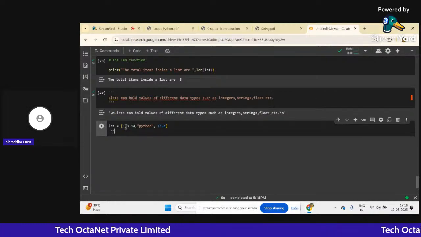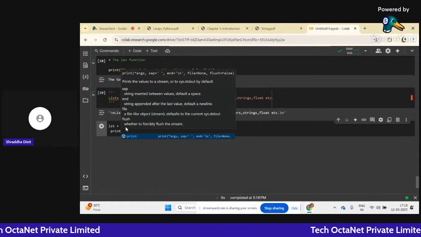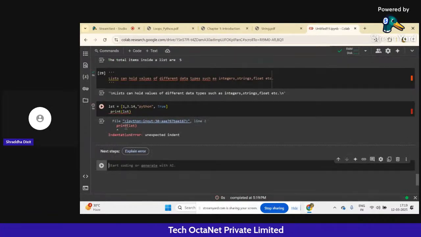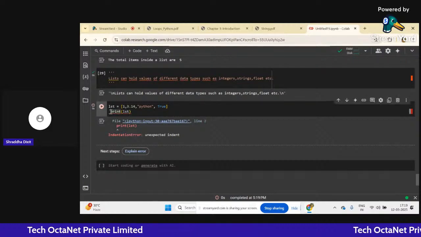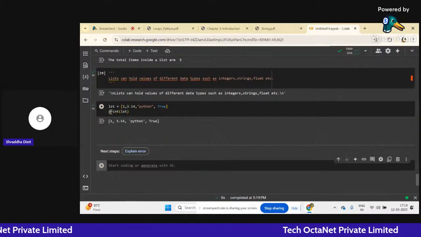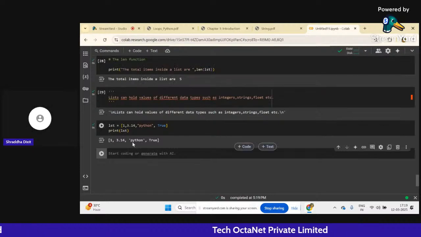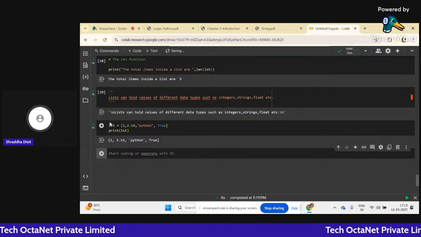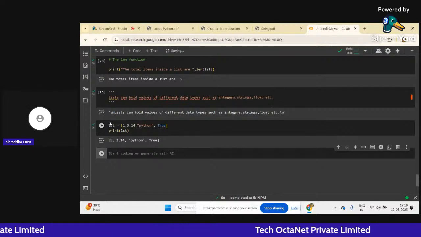Let's print this. Okay, so the list has the value 1, 3.14, which is the value of pi. Then we have a string as python and a boolean value as true.